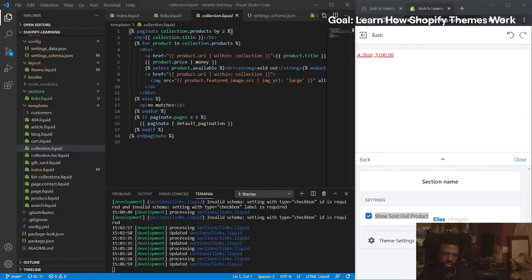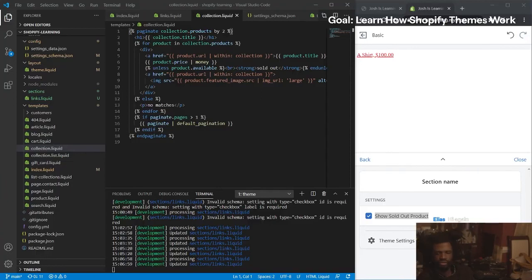All right, you can't create your own functions. The filters available are the filters available. You can't actually make your own filters. And certain other things like Booleans, you can't assign an actual comparison. So like I said, this is all covered in the advanced Liquid lesson within my Skillshare class.